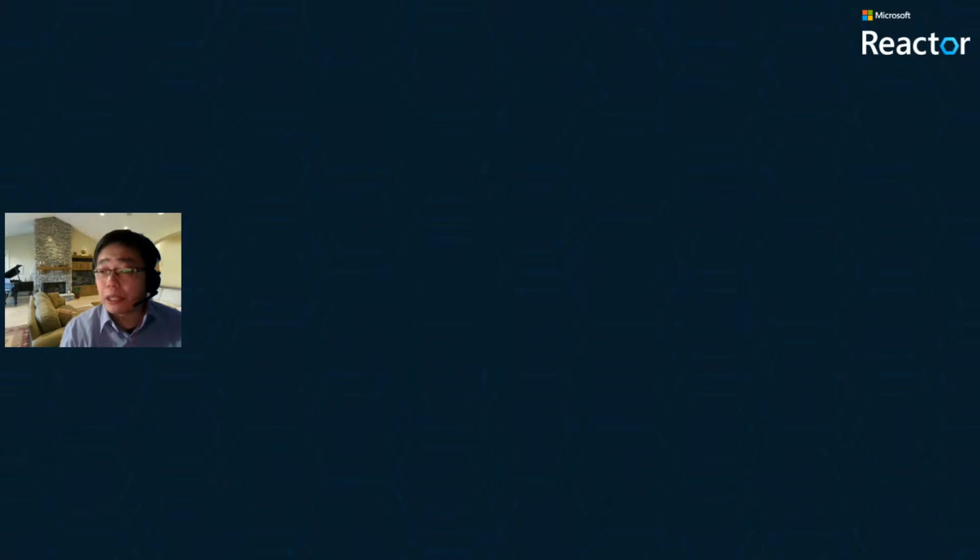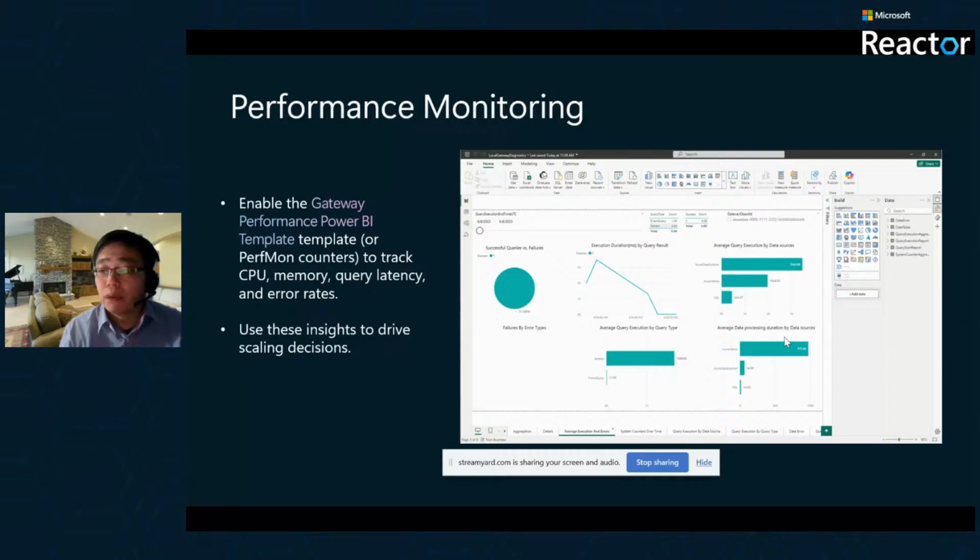This data is essential for making informed decisions about when to scale your gateway infrastructure. For example, if you notice increased query latency or high CPU usage, it may indicate that additional gateway nodes are needed to handle the growing demand. Using these performance insights to drive your scaling decisions ensures that your gateway infrastructure remains reliable and capable of handling growing data workloads.